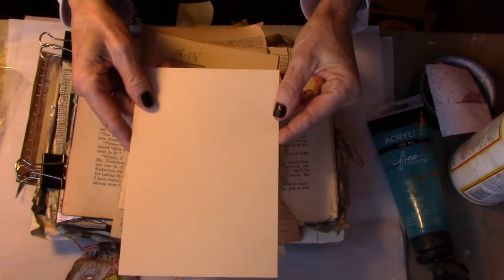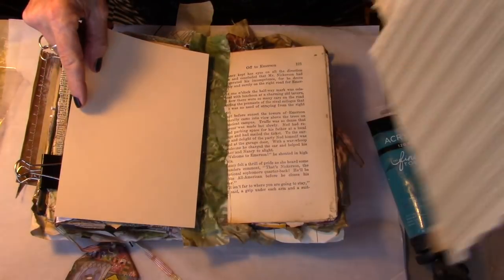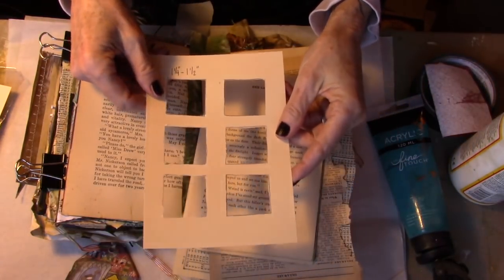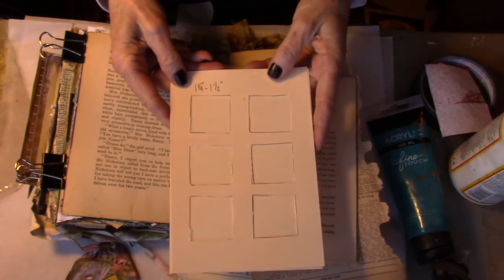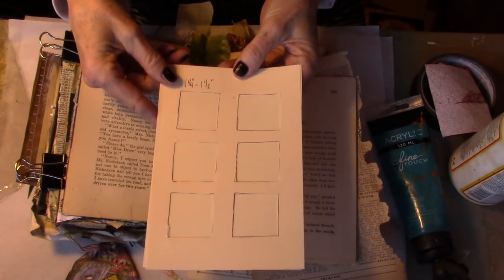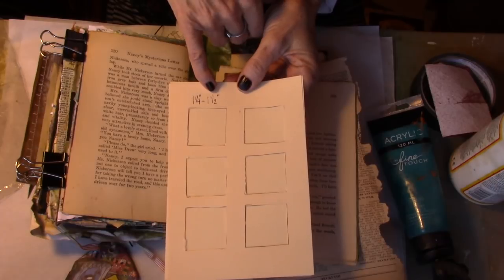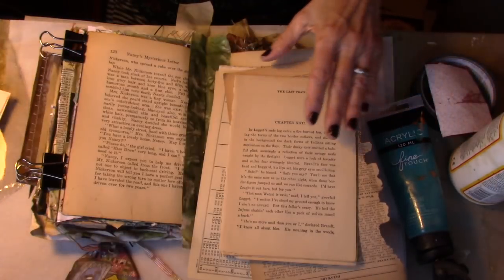You will need a piece of a manila folder, and I cut it to approximately the same size as my pages. All right, you might have to be writing this down. This is a template to create the windows. And the windows, I created 6 windows. Make as many as you'd like. I made 6, and each window is between 1 1/4 inches to 1.5 inches. So whatever you want to play with there, that's entirely up to you.